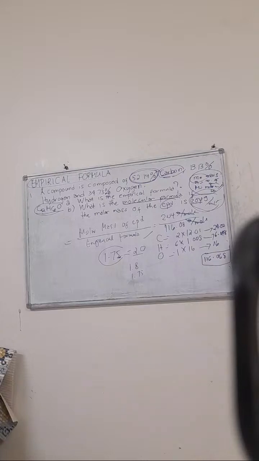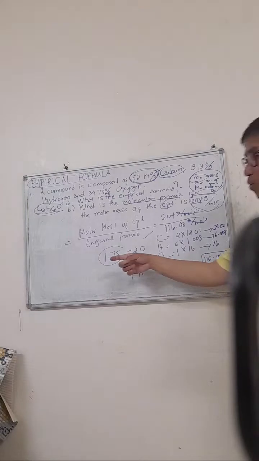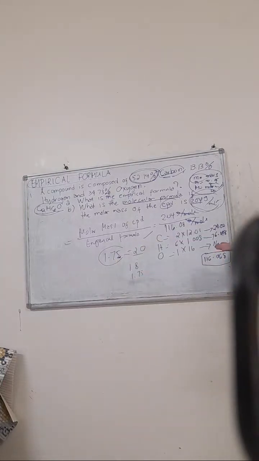Now, if we follow the rule in math, let's say 1.7, 1.8 or 1.75, then how can we put that in a chemical formula? So we need to round it off, so we have to force that as 2. No choice. So we deviate a little bit from the rounding off in math. You get the point? Here in chemistry.